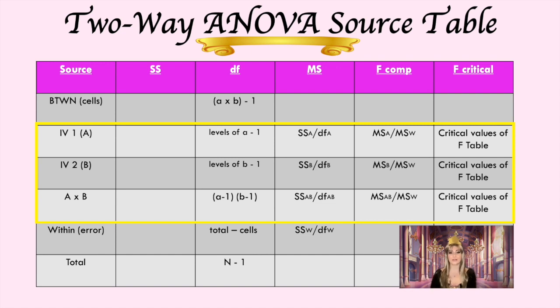And as you continue moving to the right through the source table, you can see that everything else stays the same. The way that you locate mean squared is by dividing sum of squares by degrees of freedom. And then the way we actually calculate F computed for each effect, if you pay attention, it says mean squared of variable A divided by mean squared within. Then if I want to find F computed for variable B, I'm going to do mean squared between, again, divided by mean squared within. And lastly, for the interaction, I'm going to do mean squared of A by B divided by mean squared within. So the error variance, the mean squared within, is the denominator for all of the F computed ratios. What does change is the numerator, okay? So make sure that you don't get those confused when you calculate these on your own. The numerator corresponds with the type of variance you're talking about, the type of independent variable, but the denominator will always be mean squared within.